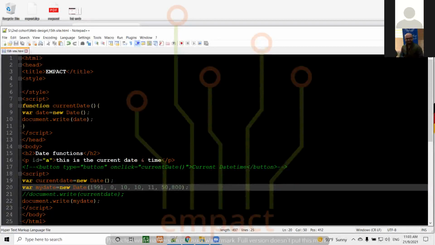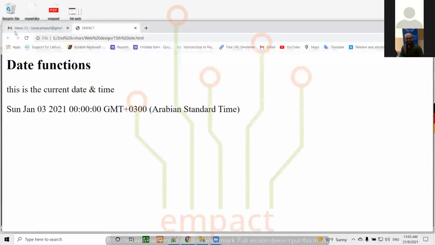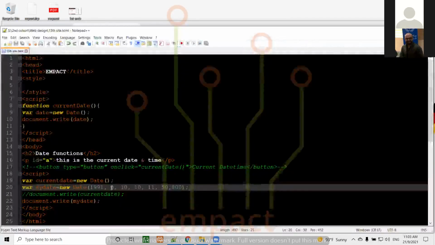So it's the same variable. Let's do refresh. It says 10th of January, but you see what I wrote, 0. This 0 means the month. The month starts from 0, 1, 2, 3, 4, 5, 6 till 11.